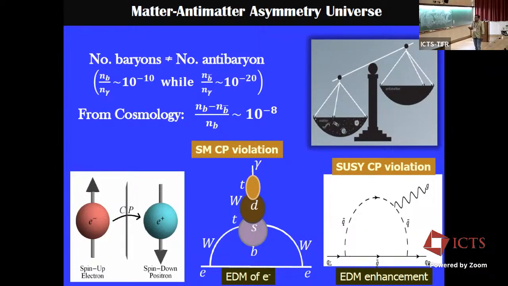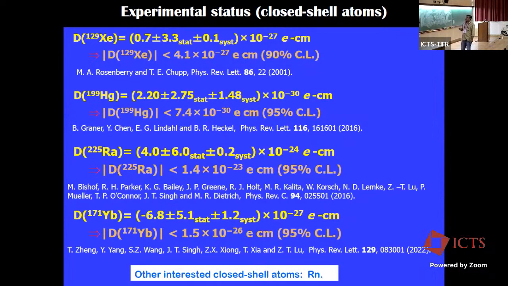this matter antimatter asymmetry. There are several experiments performed on the electric dipole moment of atoms. Let us say if electrons or quarks have CP violating effects, that means their sizes are enhanced because of those effects. You will also see those effects in atomic or molecular systems in enhanced form because of the internal electric field effects. So people try to measure these effects in atoms. In molecules the effects are even bigger. That's why many experiments are going on in molecules, which Amar did not emphasize. He is actually performing the experiment on the thorium oxide molecule.